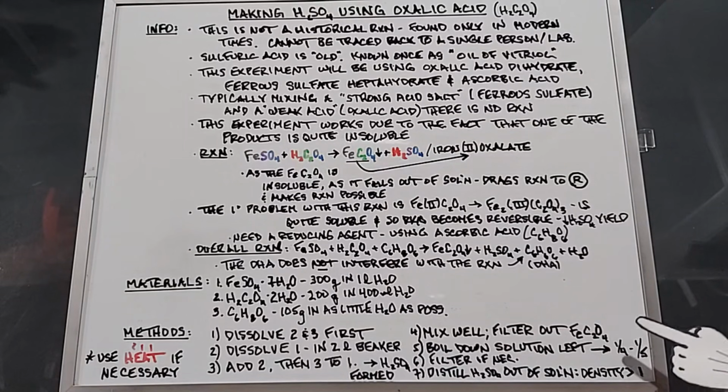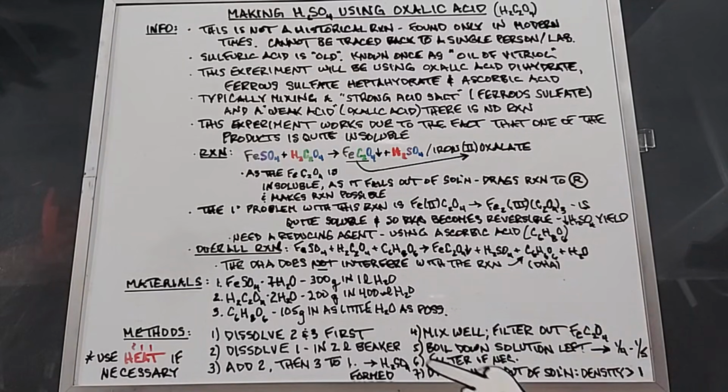And when you use that much heat with the number of items in the reaction here, and they get concentrated as you boil it down, it'll be interesting to see what this looks like when we're all done with this boiling. Depending on what insolubles form when this is boiled down, because we're removing so much water, we'll then filter it if necessary. We just want a clear solution before we go ahead and distill out the sulfuric acid.